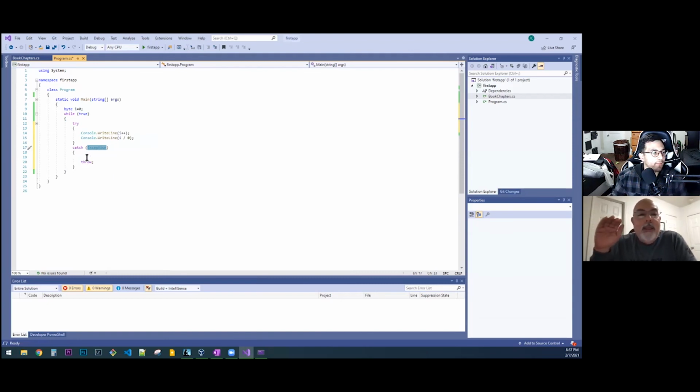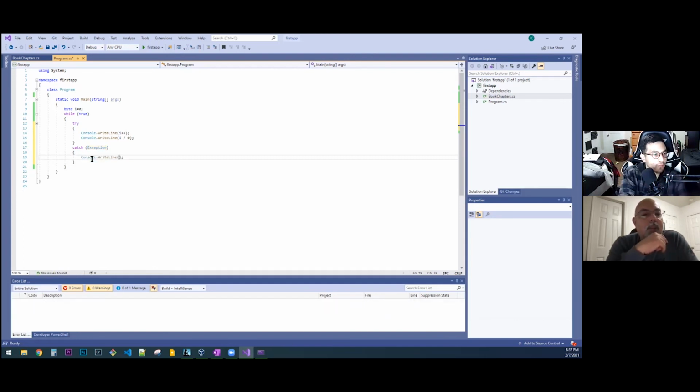But every single exception derives from Exception. And so in here, instead of throwing, let's get rid of that throw line, line 20, just Control X. And type in console write line.